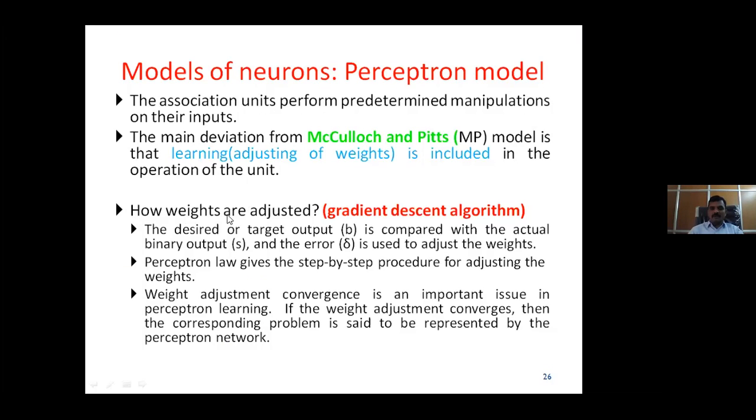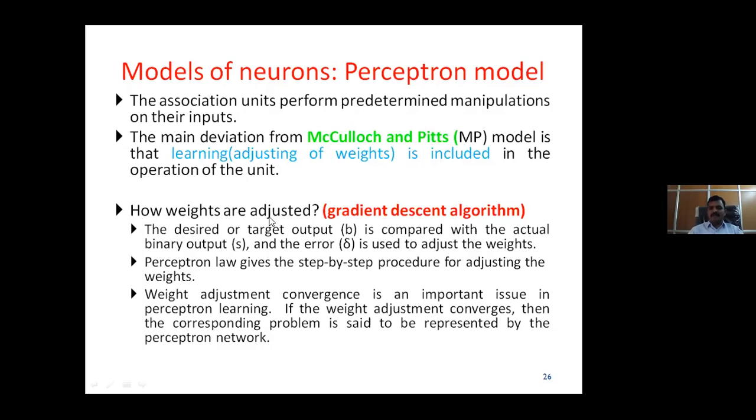How are weights adjusted? Suppose today I did a project with my random weightage. Then how to adjust it? Let us take the same example, chicken curry. Today I took too much salt. Then when I taste it, I'm not able to eat properly. Then what should I do?